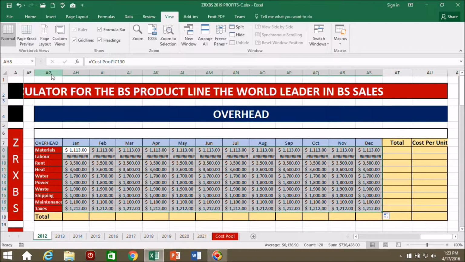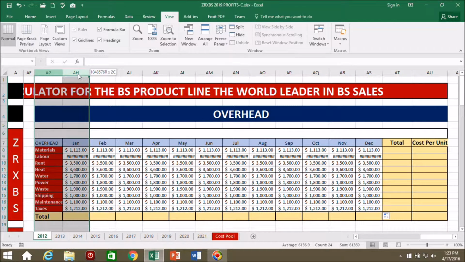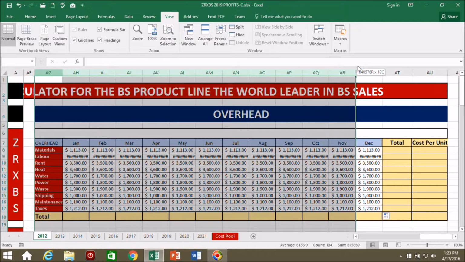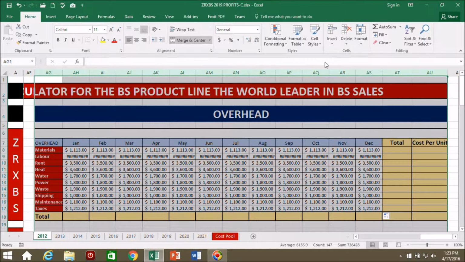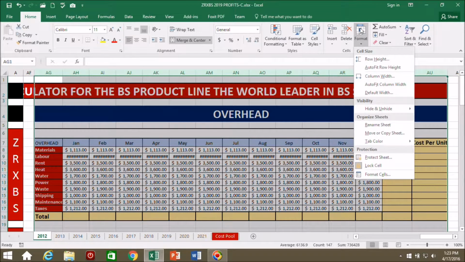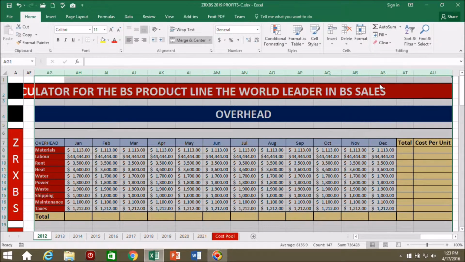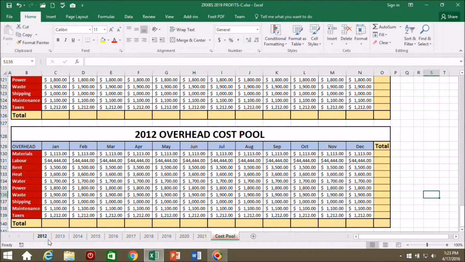So as we learned in the previous lesson, we will select all of these columns, go to the Home tab, Format, and Auto Fit Column Width. Now you see that the cell width is big enough to display the numbers represented here from the cost pool. So you see these numbers are now the same as these numbers.